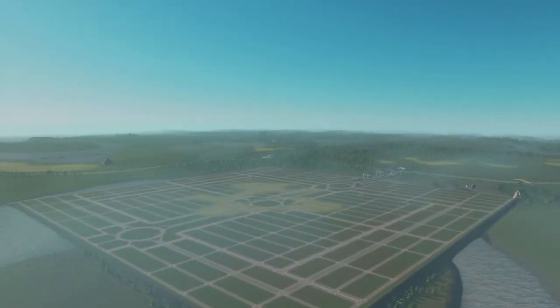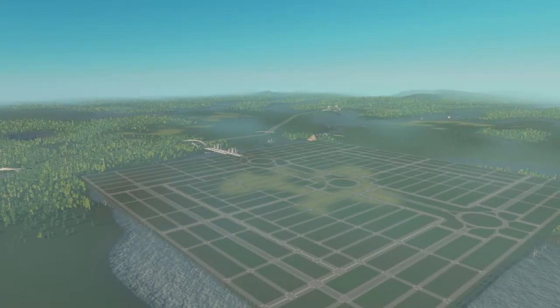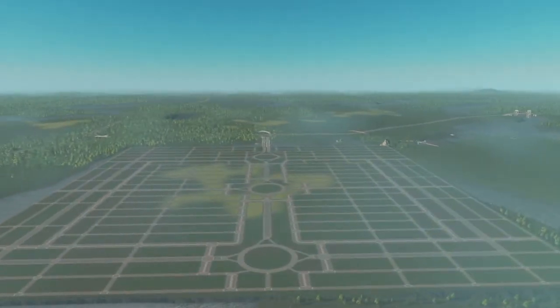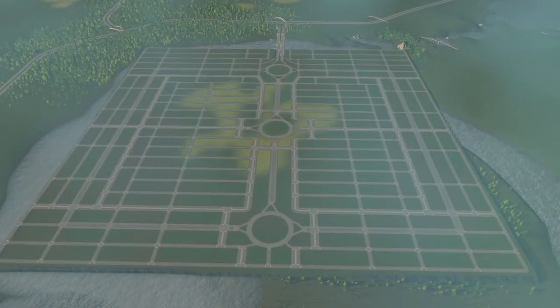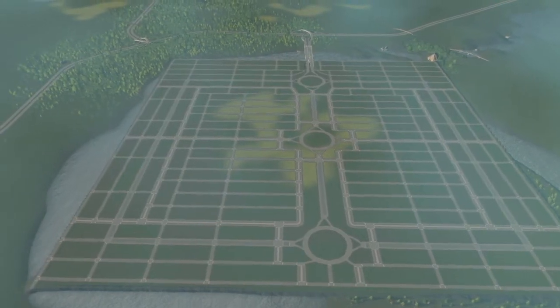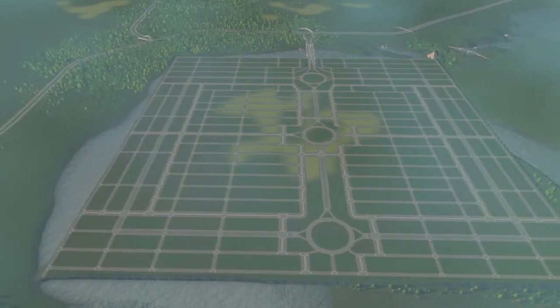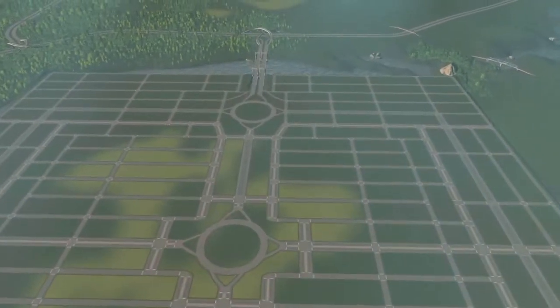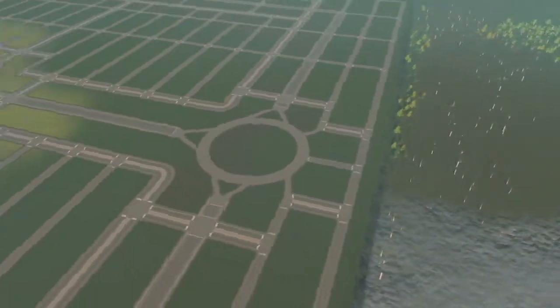Here I am doing something a little different. About 2 years ago, Biffa put out a one-tile challenge, to make a functioning city using high density, using only one tile. So I chose the map Swamplands from Sunset Harbor, and I terraformed it into this large square, and I laid out some roads, and I put 3 roundabouts in to kind of divert the traffic around.